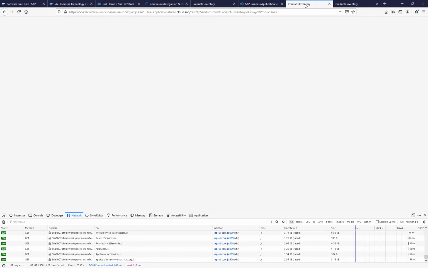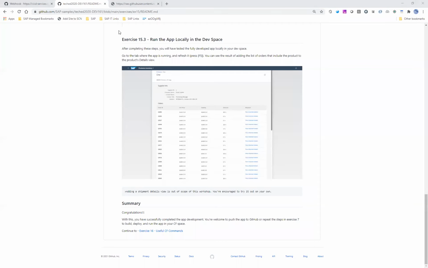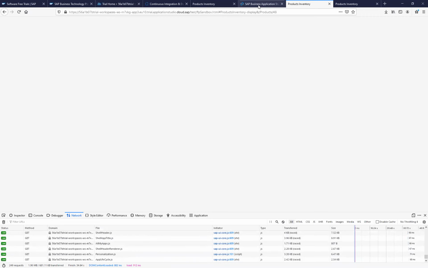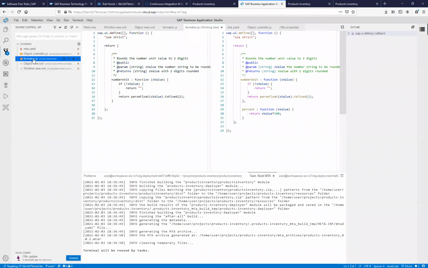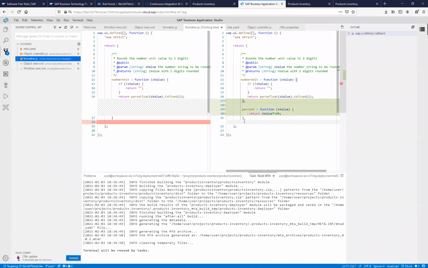We'll let the application come up. And of course, we can see here in the Git pane everything that we did. We can compare, for example, the formatter. You can see here that these are the additions that we performed for this file.